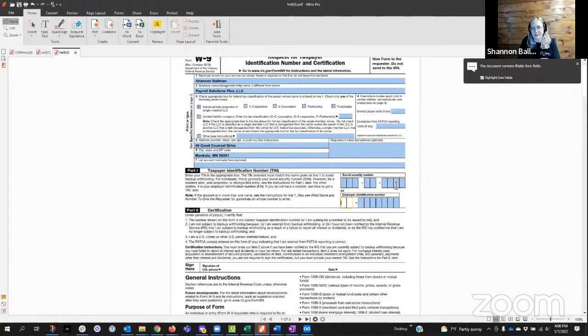And that's where there's a little bit of a controversy, because while technically it is true to put your social security number if you're an individual sole proprietor or a single member LLC, the IRS issues sole proprietor tax ID numbers that are tied to your social security number.